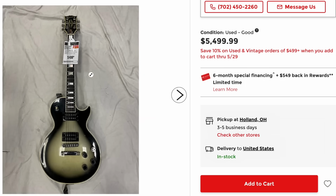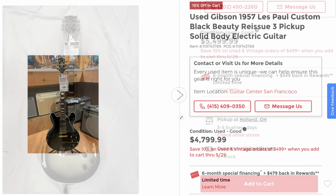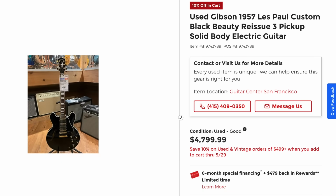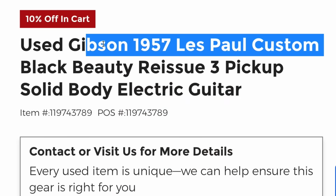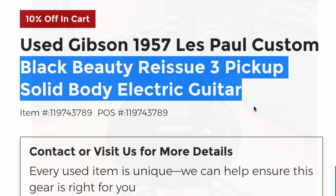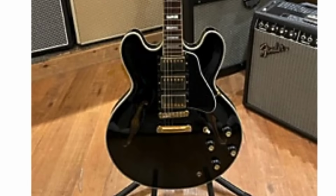But you know what? Since it's already been refretted, what's ripping the fretboard off to fix that? On a player's model, it doesn't really matter, so if the price is right, the price is right, if you have the right luthier in your corner anyway. This is about the strangest Les Paul Custom I've ever seen. It's not uncommon for photos to accidentally get mislisted with things, but what's funny about this particular one is it matches the description outside of the whole Les Paul thing. It's still kind of a Black Beauty 355 with 3 pickups, although those did not exist in 1957.